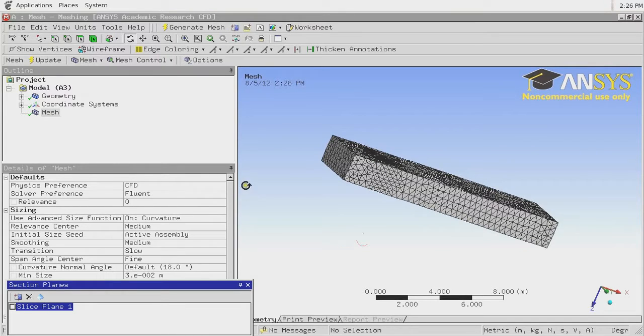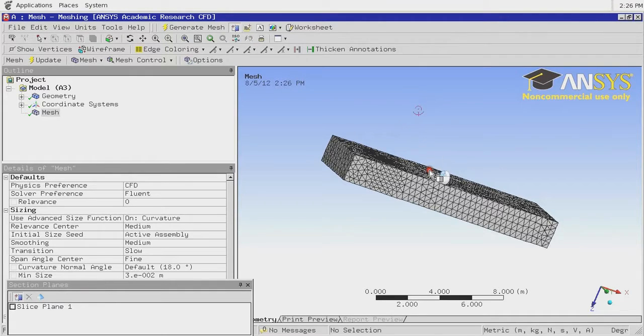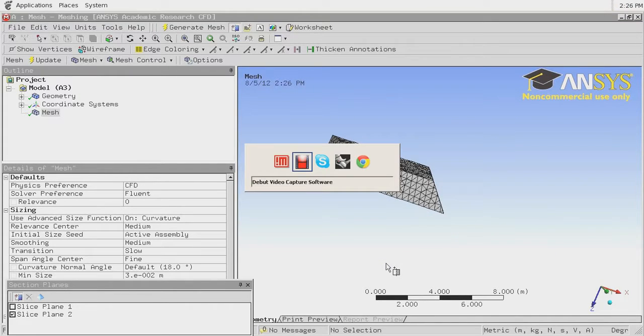So I'll take this one and I will do another slice. Yeah, I'm gonna pause it until it's right, because I don't want to waste your time. I'll wait.